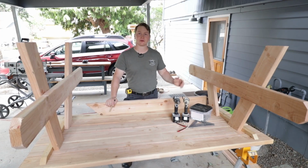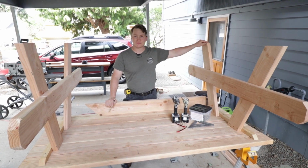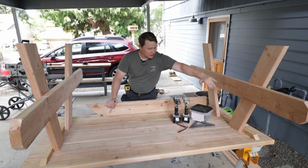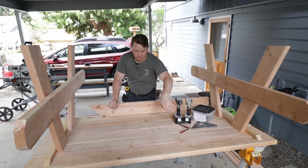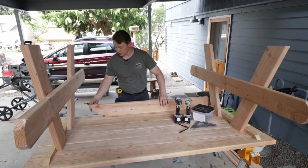So we've just assembled our two sets of legs, but this by itself is not enough to keep it stable. So there has to be what's called a knee brace that connects them to the tabletop itself on both legs. So what we're going to do is show you how to make that.